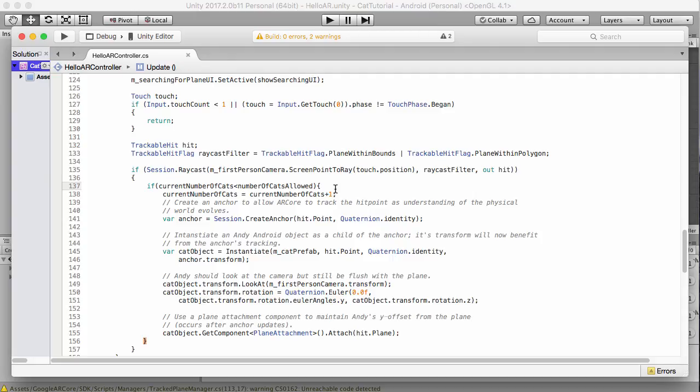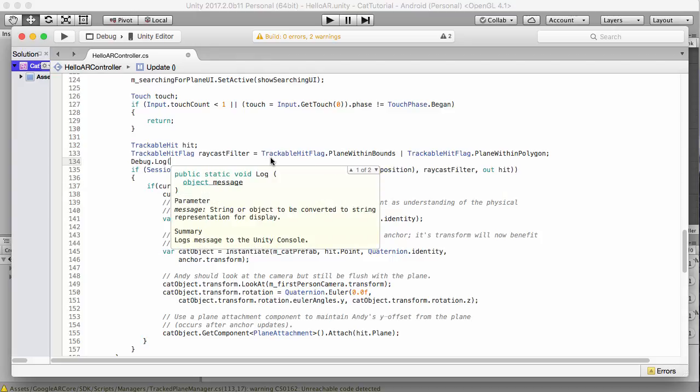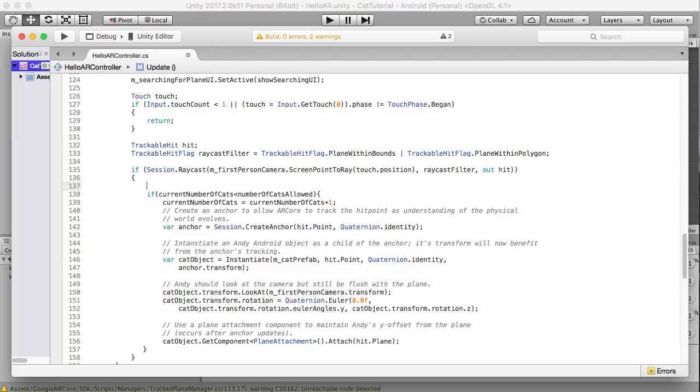So what I'm going to do is I'm going to just hit a debug here, debug.log, hit made. I'm going to put that here actually because I think that would make sense.